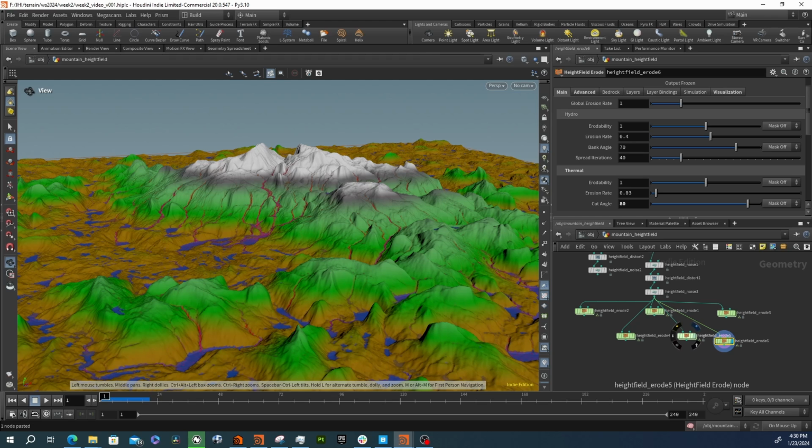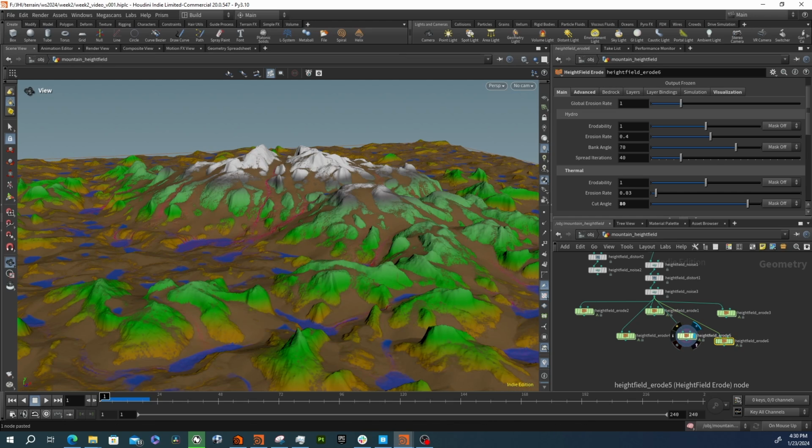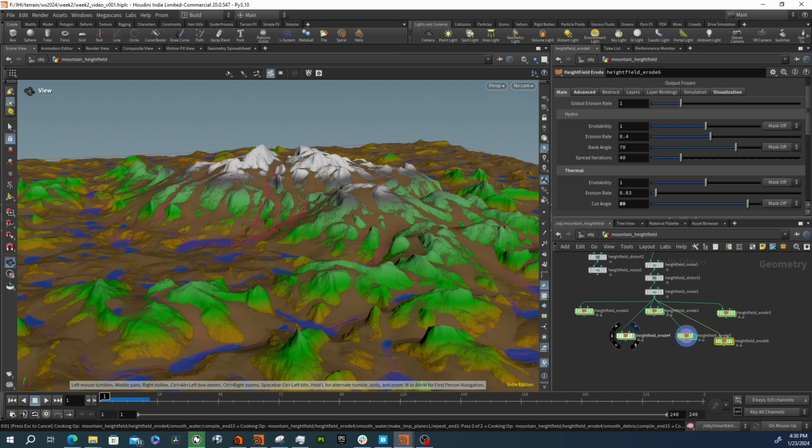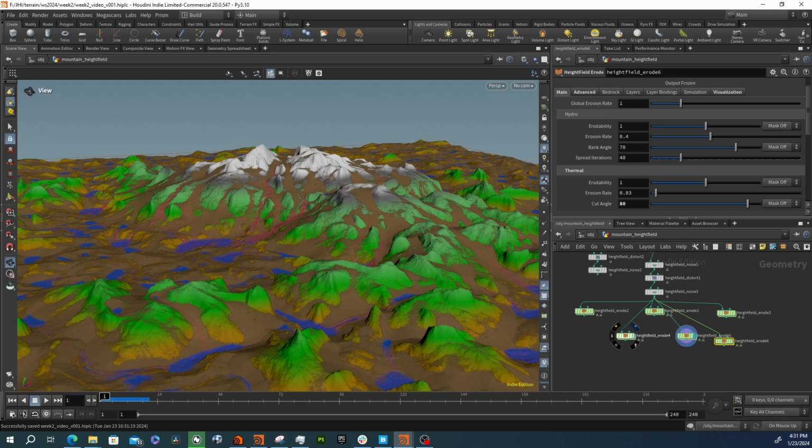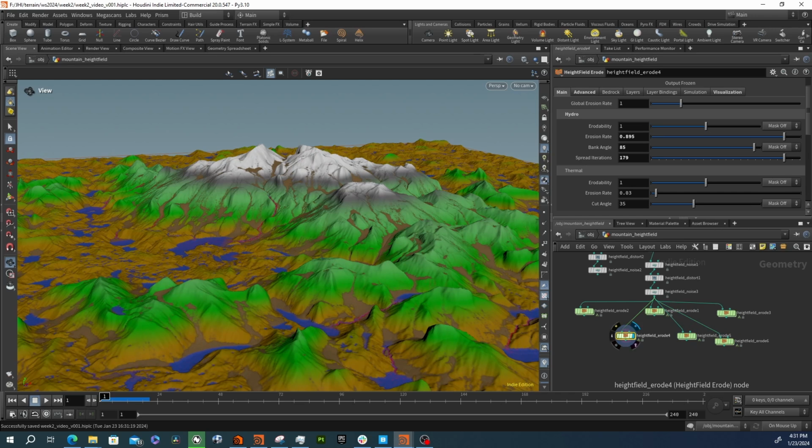So again, depending on what you're wanting to do, you have kind of these two different extremes. I'm going to keep it at the base that it was, because I felt like going lower was too much, and then being higher was not enough. So we'll see here as we jump. Those are those extremes. So all right, so these are our different extremes, and then this is kind of our middle. And maybe with this I want to come a little bit so I get a little more of that erosion in there. Maybe not. We'll stay here.